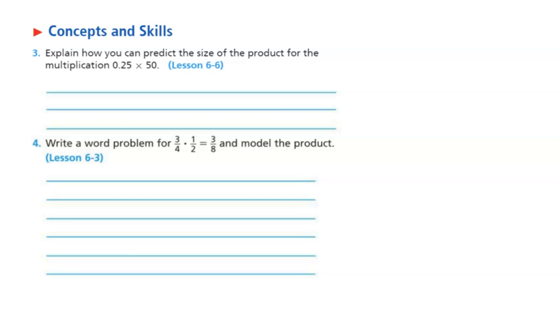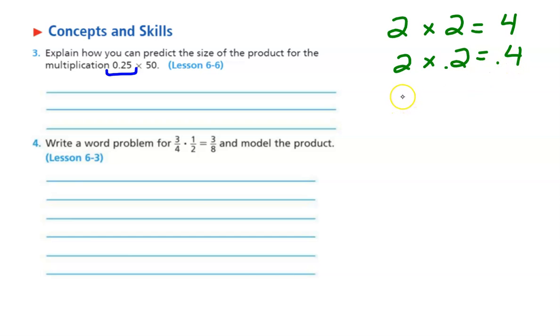Now getting into 3 and 4. Number 3 says, explain how you can predict the size of the product for the multiplication. And this is what we were talking about with scaling. If you are multiplying something less than 1, your number is actually going to shrink. This is why I like to make your lives miserable, and so do all mathematicians. If you multiply a whole number by a whole number, your number ends up getting larger than any of these 2 numbers. But if I multiply something by less than 1, a fraction, for example, this answer is going to be less than 1. It's going to be 0.4.